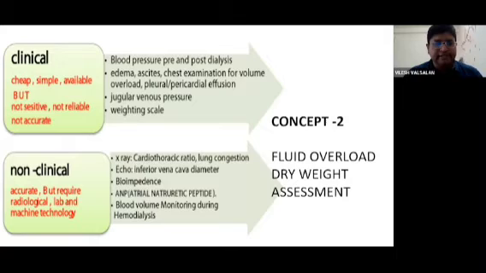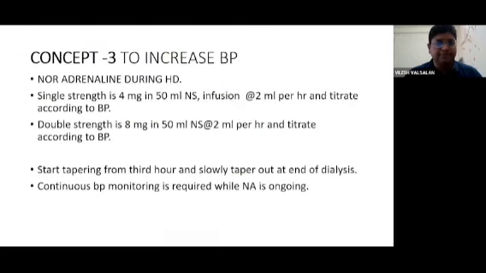So if the IVC is collapsed, you know that the volume is less. If the IVC is very full, you know that it is hypervolemia in the patient. And if the IVC is adequately filled, you know that he's in euvolemic status. You can use technology such as bioimpedance, or you can use the help of blood markers like ANP, and blood volume monitoring. So these are some of the ways where you can assess whether the patient is in fluid overload, as well as slowly, gradually come to a fixed dry weight for the patient.